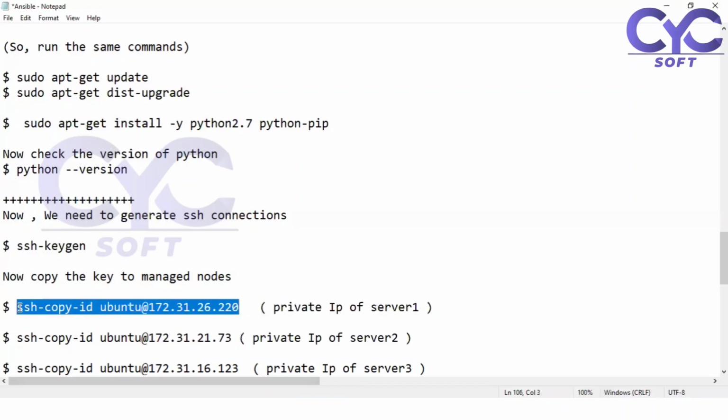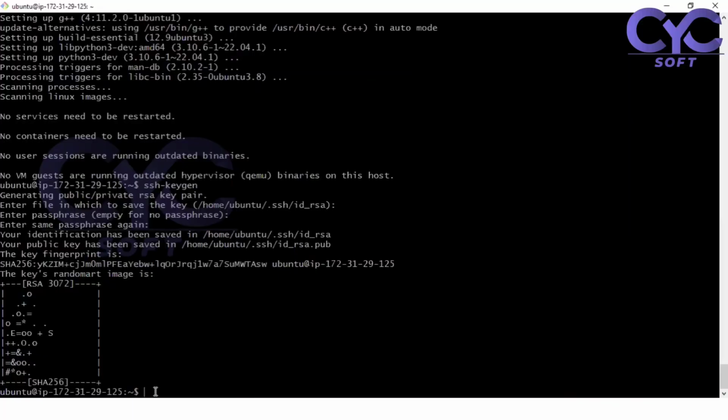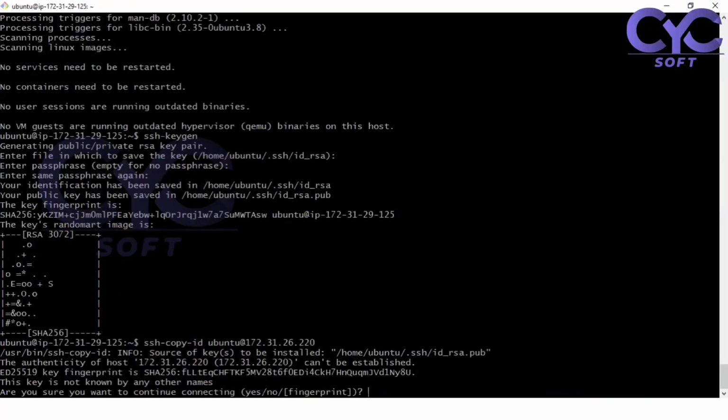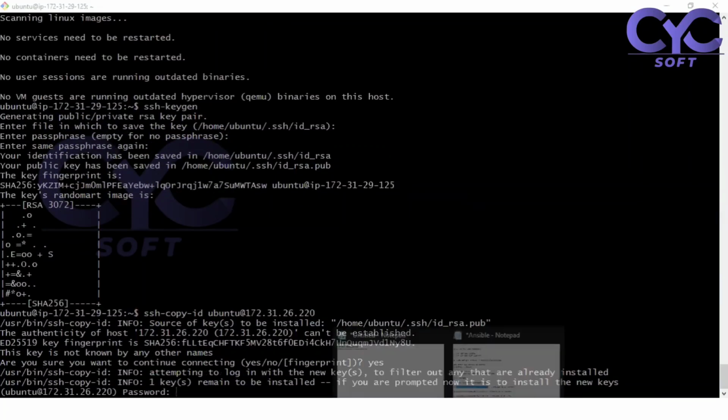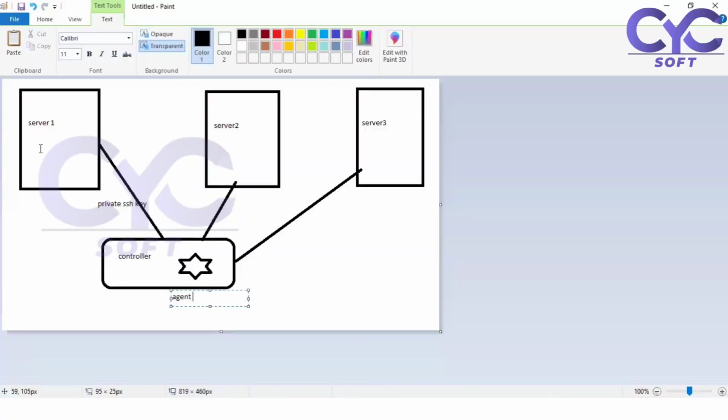And you can copy this file. Click on yes. It is asking for the server 1 password, guys, because previously we already gave the password here. It is asking for the server 1 password from the controller machine. So whatever you've given as the password, we are trying to access the controller.